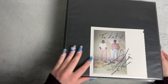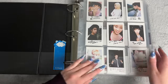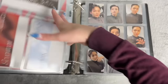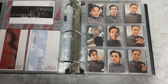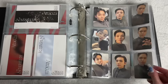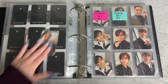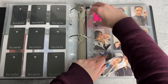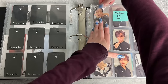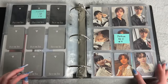We're done with ITZY now — I literally have two pages left. Now we'll move on to SEVENTEEN. This used to be MONSTA X and SEVENTEEN but it's now just SEVENTEEN because as you can see they have a lot of cards and it's already starting to become really full. I actually don't have that many to put away — these are all the cards I have for both Face the Sun and the one with World as the title track. I'm missing that Joshua for some reason. But I've now completed Jeonghan for EP1. I'm still missing this Joshua for EP2 as well.